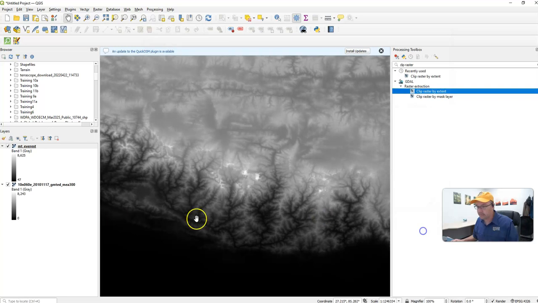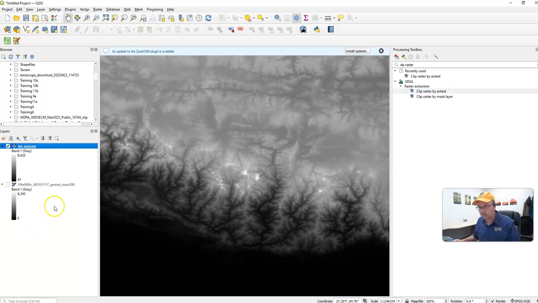Okay, so it's complete. We can go over here and look. We've got Mount Everest. So we don't need the old one anymore. I'm just going to click off of that. And now we just have this nice little box here. You probably won't see any change on your screen unless you were to zoom back out. Don't do that. There's no reason to do that. We'll just look at this. Okay, you can see the extent's a little bit different too. Now we're going to do a few analyses here. We're going to do a contour and a hillshade analysis.